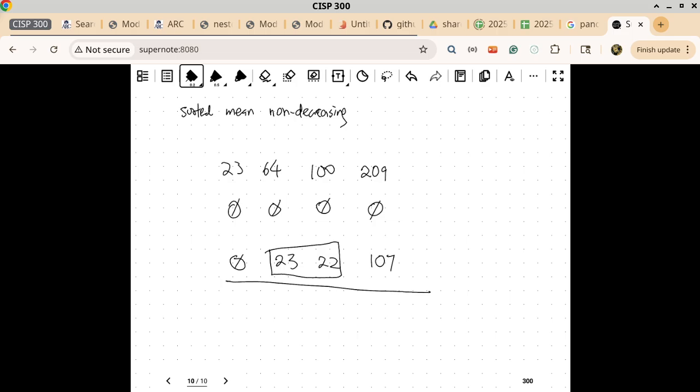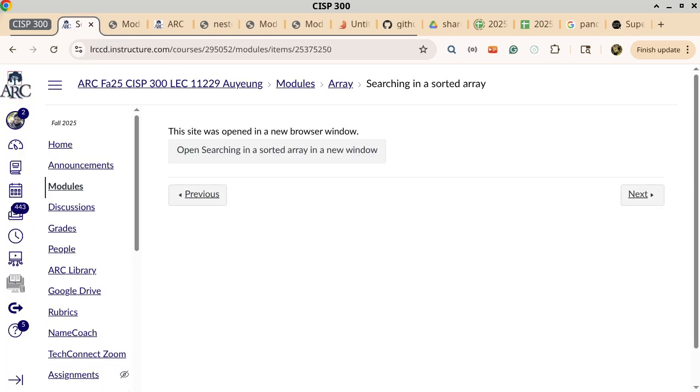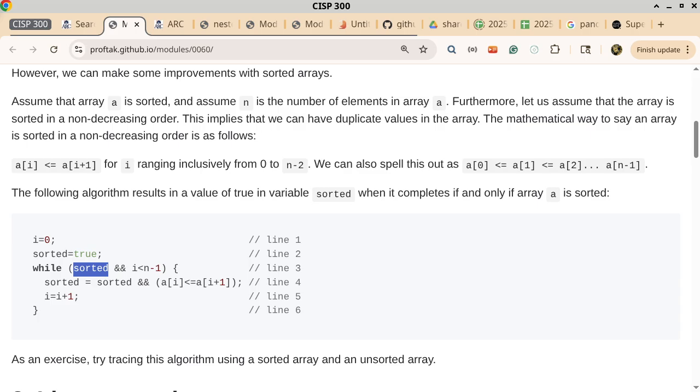All right, so that goes back to the algorithm itself, and it also goes back to the discussion that we already had regarding lazy evaluation or short circuit evaluation, which is basically saying if sorted is false, don't bother to even go compare i to n minus 1 because we're just going to get out of the loop anyway. I don't really need to know whether i is still less than n minus 1. We can just exit. Okay?